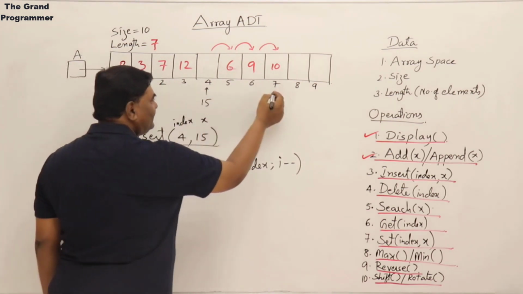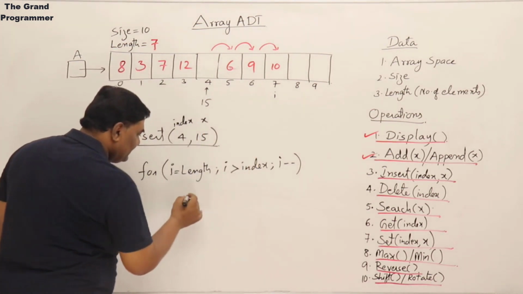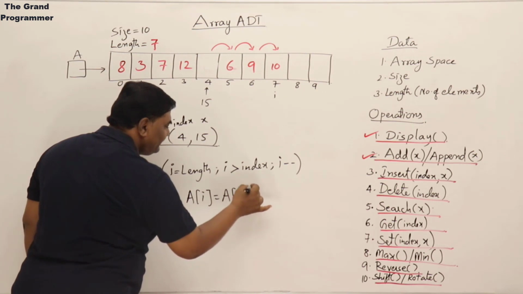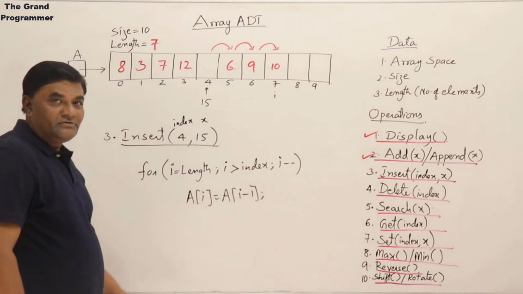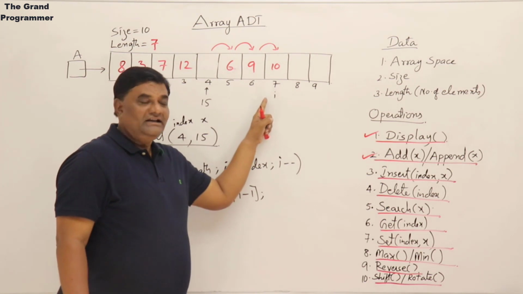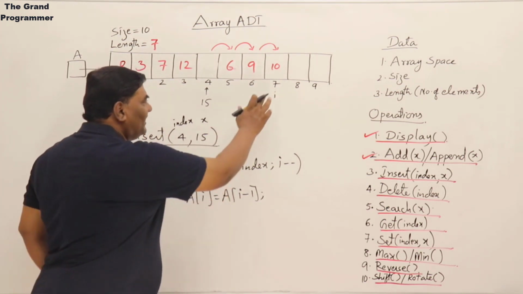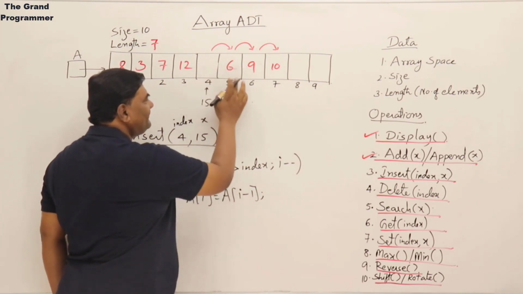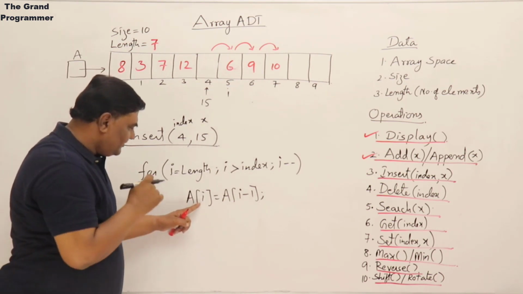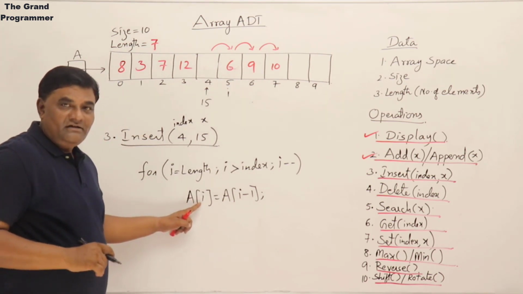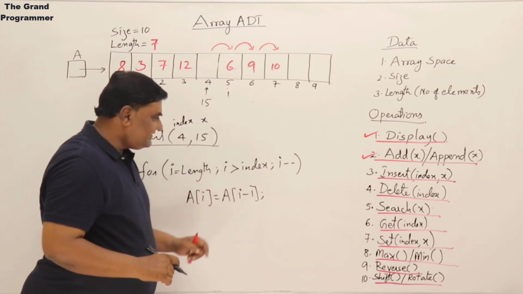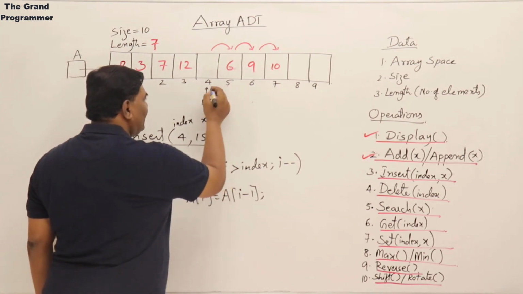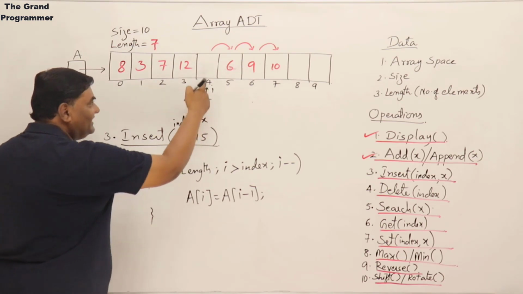Then I should be decrementing every time. Then as I said, when I was standing here, it has copied the element from here. So at a of I, we should copy the element from a of I minus 1. That's it. So being at index I, copy the element from index I minus 1. Then decrement I, then copy the element from this index, then decrement I and copy the element from this index. So I is on some index and copy the element from the previous index. This process has to continue until I reaches this particular index. So when I has reached here, then simply we can insert this element 15 there.